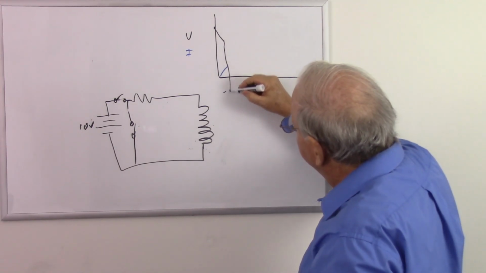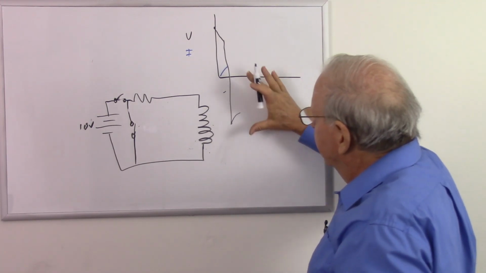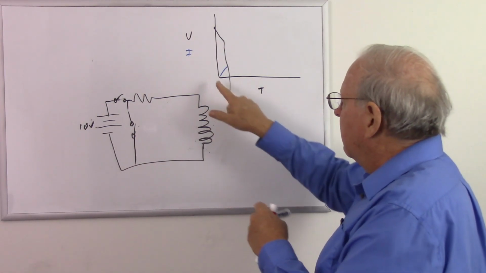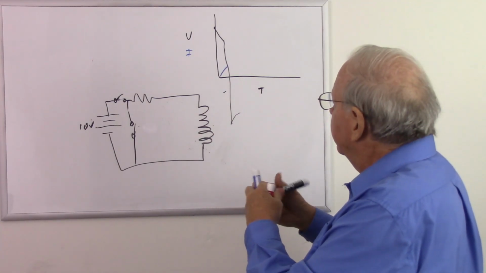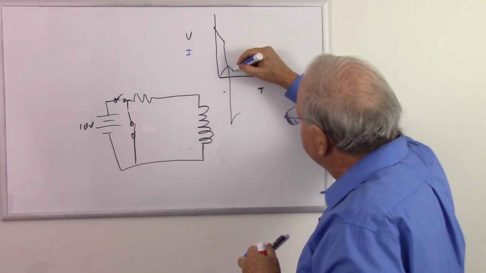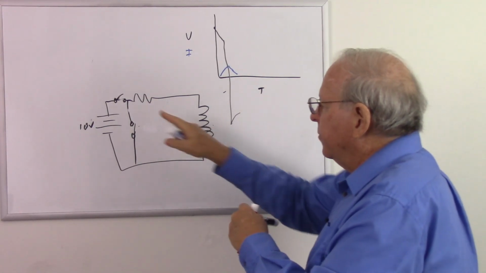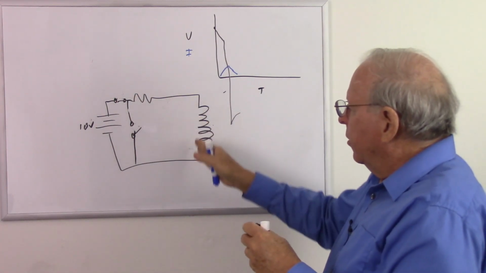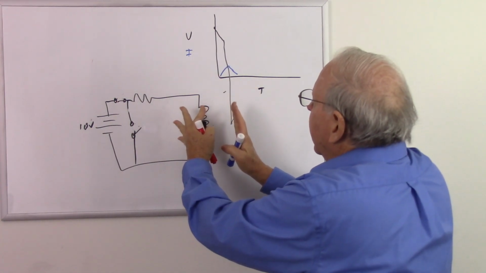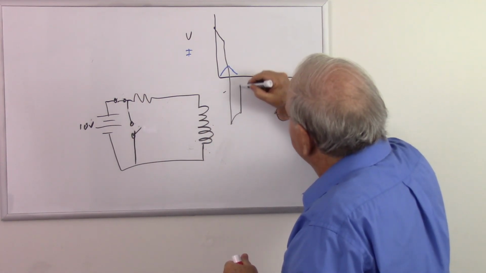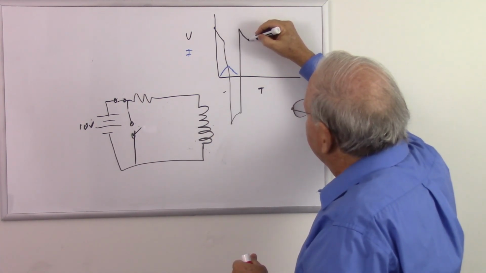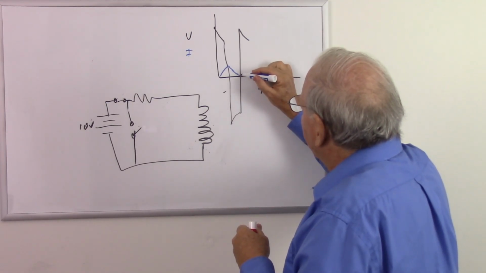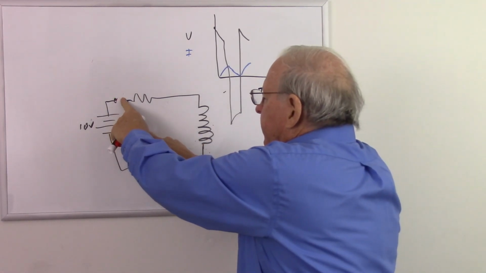So my voltage jumps down to a negative voltage and starts to go down in magnitude, but up in relation to my probe here. So remember, my probe is at 0 volts. And what does my current do? My current simply goes back down to some lower current. Now I'm going to flip those switches again. Open that, close that. Now I have my current going through there, so my magnetic field reverses and starts pushing back again, and my voltage is suddenly going to jump back up to here and then start dropping back down. What's my current going to do? My current is going to start going back up again.